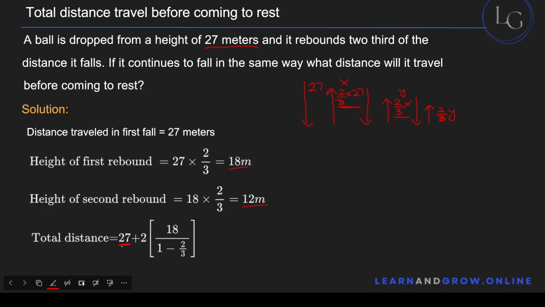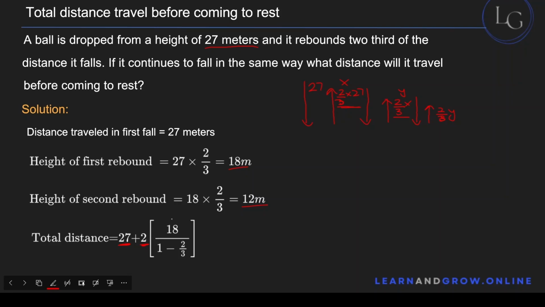We write down the first fall as it is, 27 meters, and then you'll add in 2 into this. Over here we've applied the formula of the sum of the infinite series, and obviously this is a bit confusing, because why have we added this, multiplied this 2? Well, because if it goes up, it also comes down. So it covers the distance twice. So it will cover the infinite series twice. Obviously, over here it also goes up, and it also comes back down the same distance. So we'll multiply the infinite series with 2.